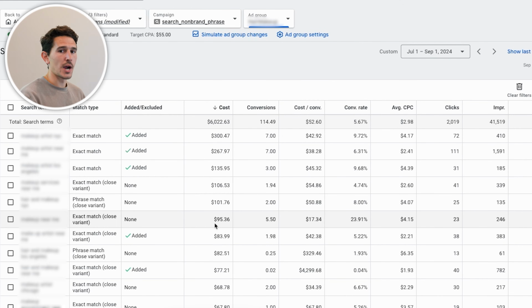And this is generally a practice that you're going to want to do on a very regular cadence. Every 2 weeks to 4 weeks, this needs to get done. This is going to improve your account every time you do it, no questions asked. It is a time suck, but it's worth the money.